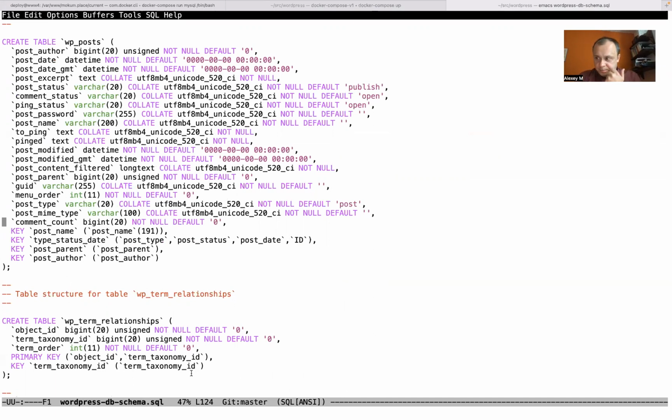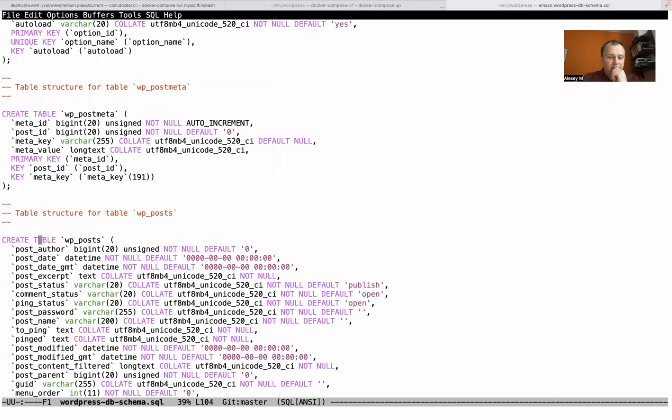Link is a relationship between 2 anchors, and a typical relationship that happens in many database systems, and especially in content management, is who is the author of this post, right? And we can see that there is a column that is named post author.